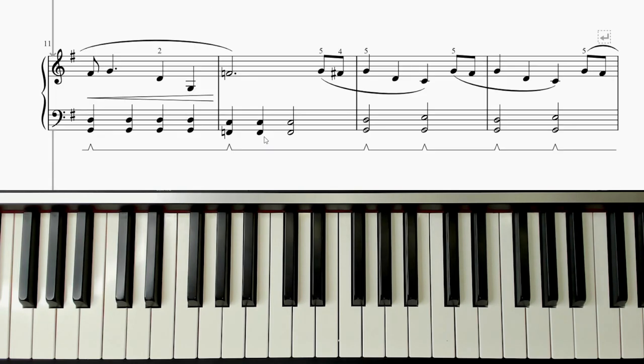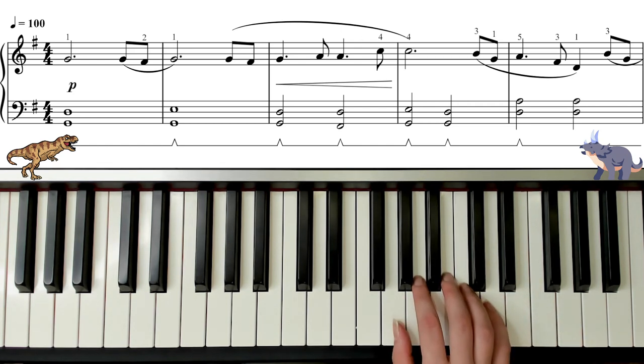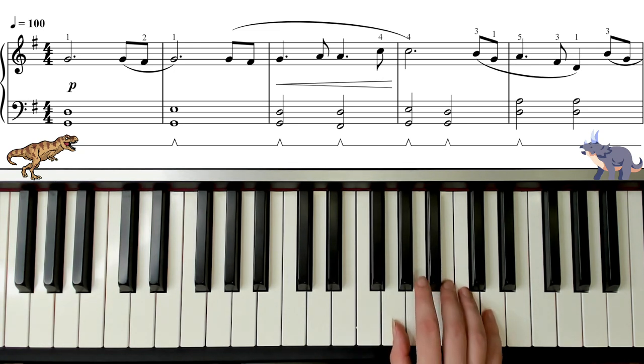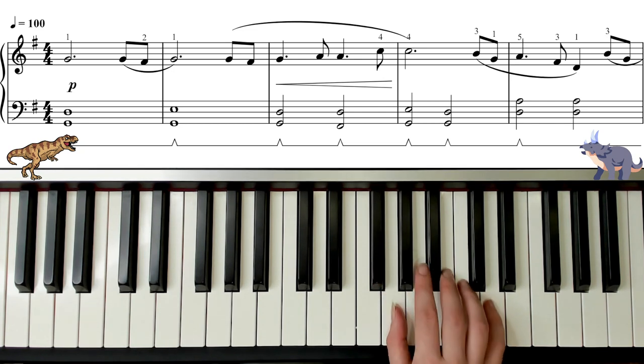But other than that it's pretty straightforward, and I'll go through and show you everything you need to know. So here we are at our first line. Let's go through the right hand first. We're starting in what we call G position, so our thumb is on the G. Our second finger, our pointer, is going to cross over and play F sharp, then come back into its normal position. Don't do some big massive twist — just cross over just a little bit.